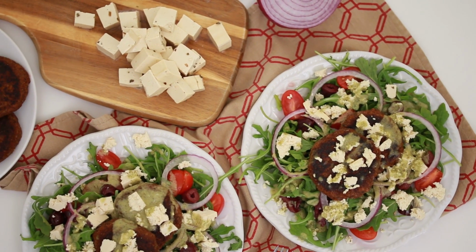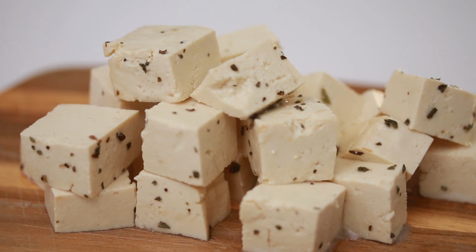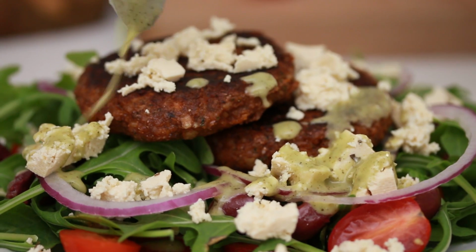Today I'm going to show you how to make a Greek salad with mushroom walnut souvlaki, tofu feta, and a creamy cucumber dressing. Now that sounds like a lot of things, but it's not that hard to put together, and I know you can do it. I'm going to walk you through it, and it's going to end up being a delicious light summer dinner salad. So let's get to it.